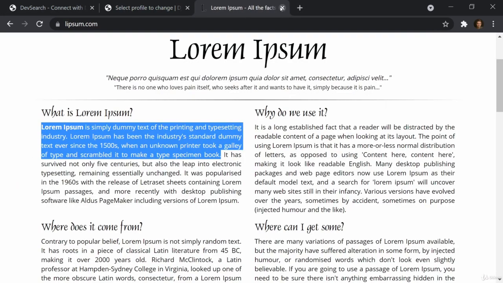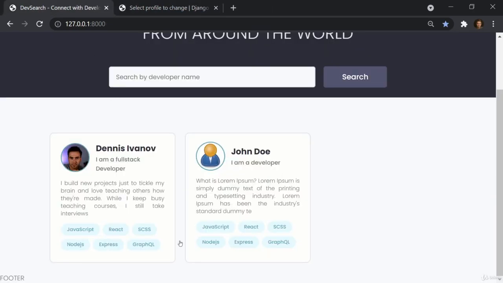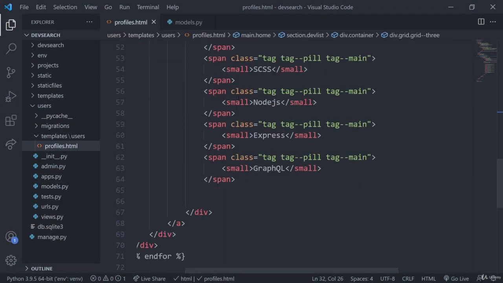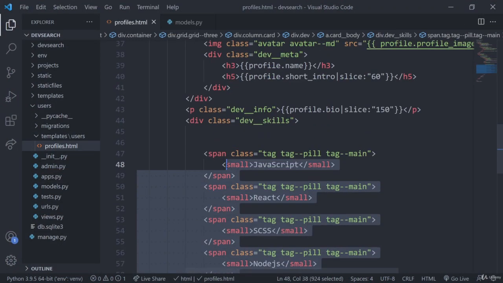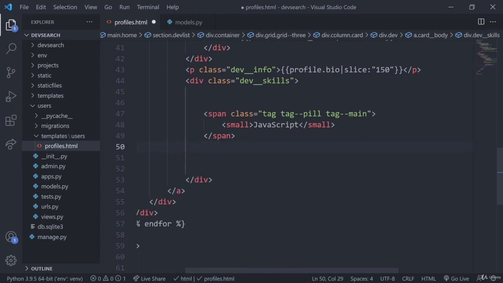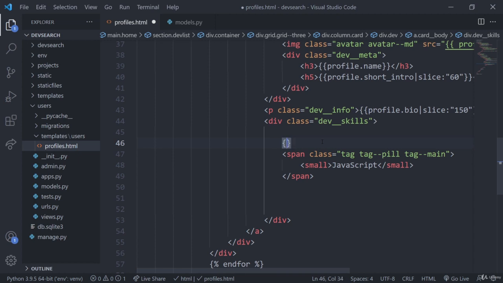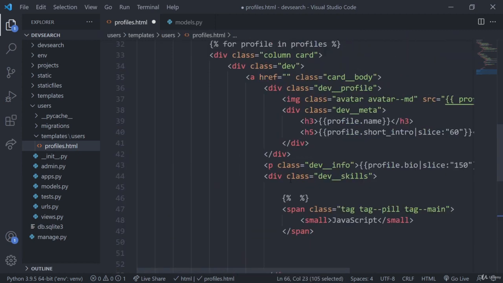and now we're ready to get back to this design here. So let's go into our template and let's list out those skills. So in here, let's go into the template and profiles here. And as we see these tags here, let's leave one tag. So let's get rid of everything up until JavaScript. Let's go ahead and create a loop here. So we're going to create a for loop. And remember, we are in that profile card.